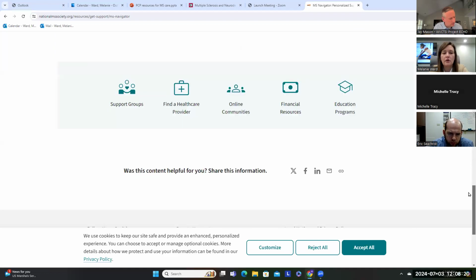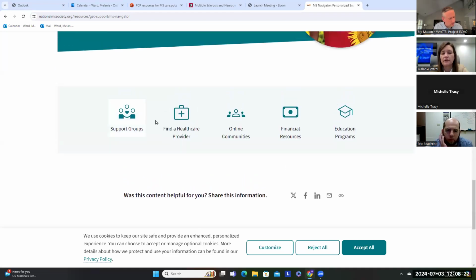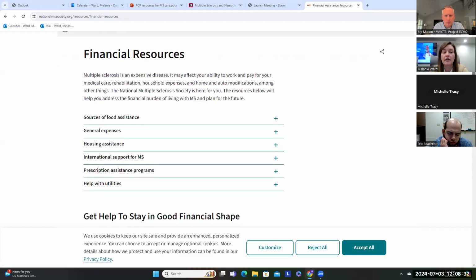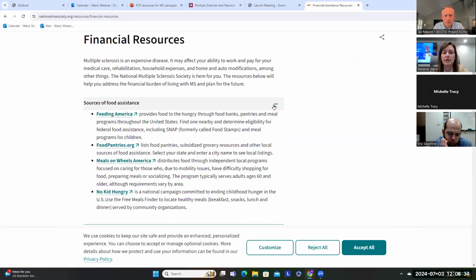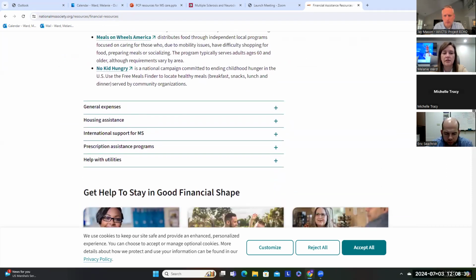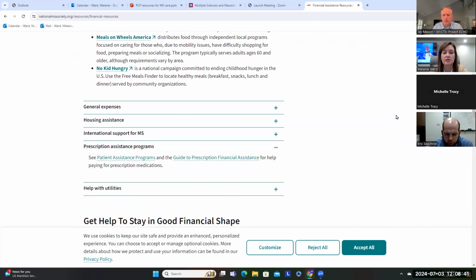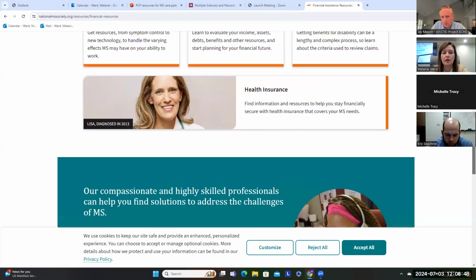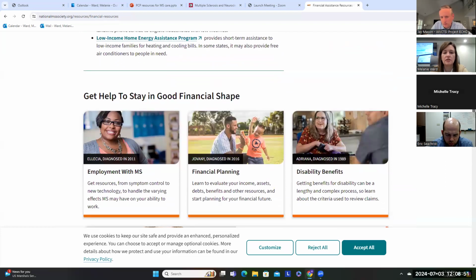And then if you scroll down to the bottom, it has a lot of different resources also. It has resources for them to connect to other patients, but there's also a section on financial resources, places you can look to help get assistance with things like meals and housing and all that stuff, and prescription assistance programs, which are also useful. And then again, you can see utilities, all that stuff. So it's a really great resource to give to patients. And then there's a whole bunch of other stuff.